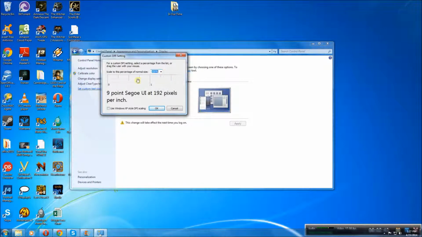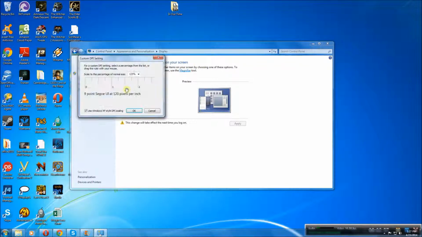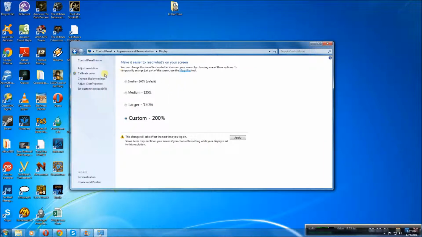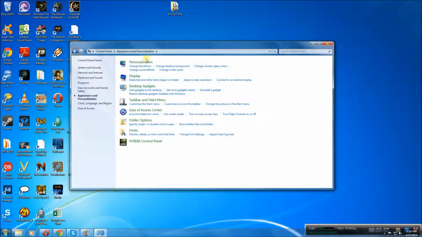And here is the same font with 9-point at 192 pixels per inch. So, if you change it, as you can see, your font size has changed.